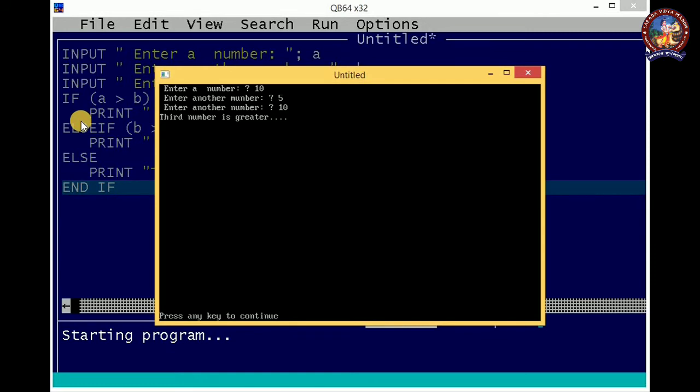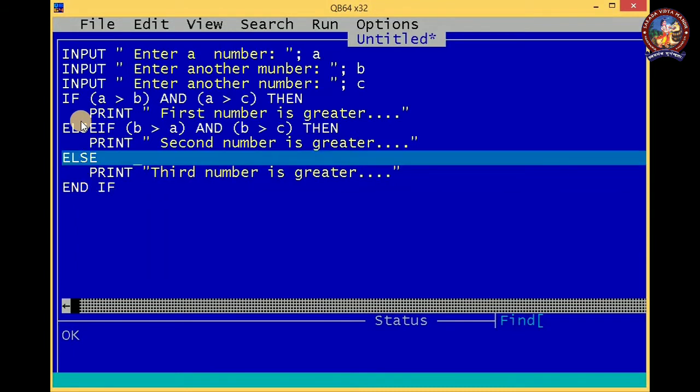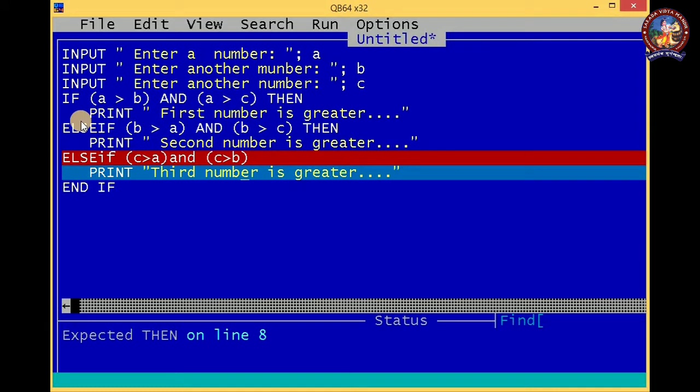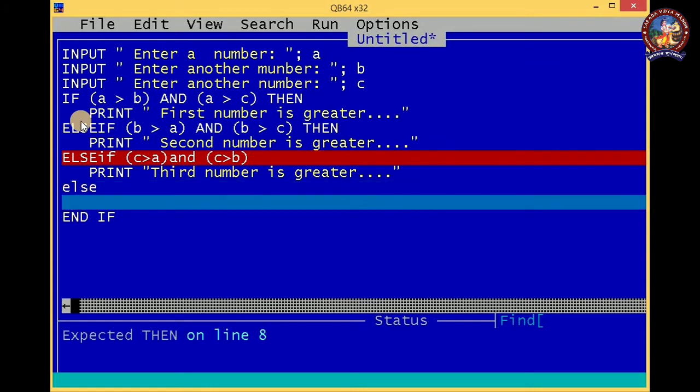So in such cases, we have to put another condition inside the else statement. We put another else if, similar to the others: if c is greater than a and c is greater than b, then it should show that the third number is greater. At the end, we give another else statement, and here I am giving the print statement like this.